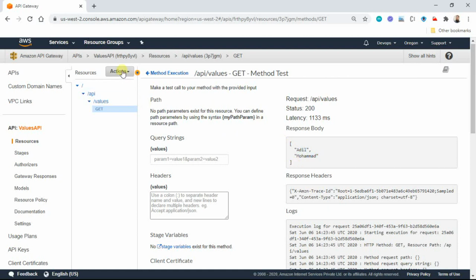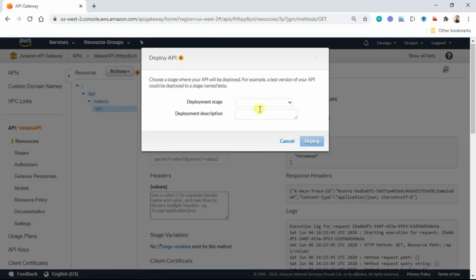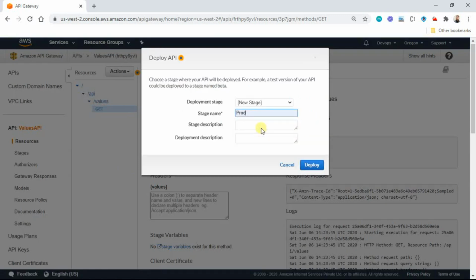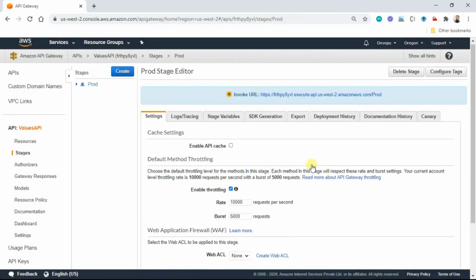Okay, let's publish this API. I'm gonna select a new stage, and stage name is prod. So it has been published.